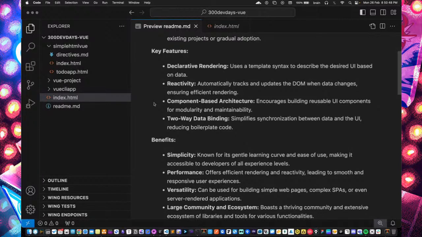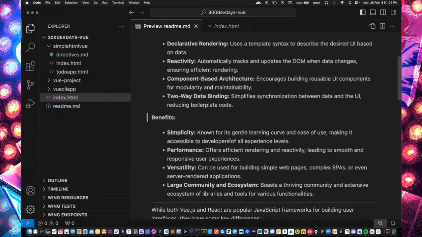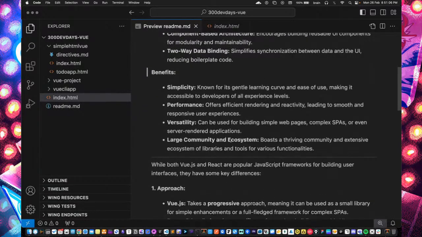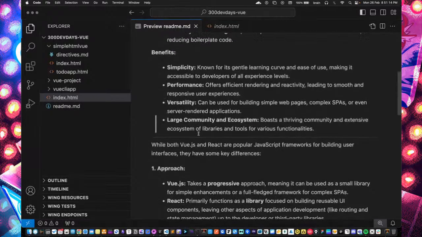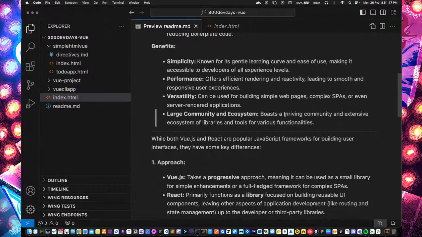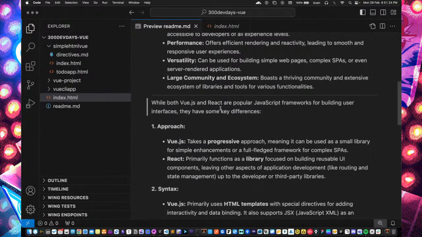You can also, with v-bind, which is a directive in Vue, simply bind data to an input field. So when you change the value in the input field, it changes automatically, maybe in the p tag or in the h1 tag, and you're going to see some of those things. That two-way data binding is very impressive. It's simple, performance, right? Versatility. It has a large community, right? So when you have issues or challenges, you can always ask questions in the Vue community, and of course, you get your response as well.